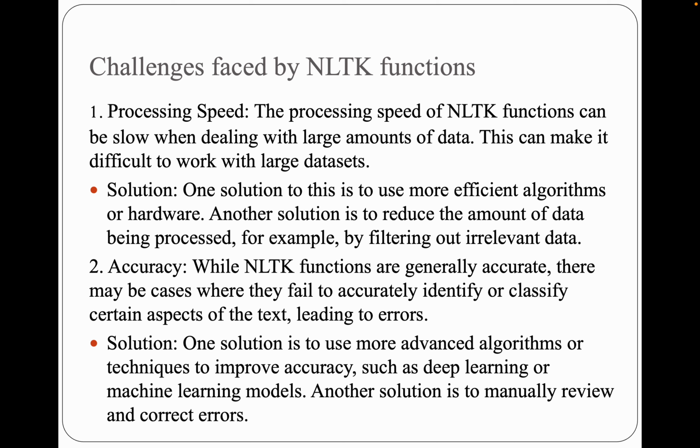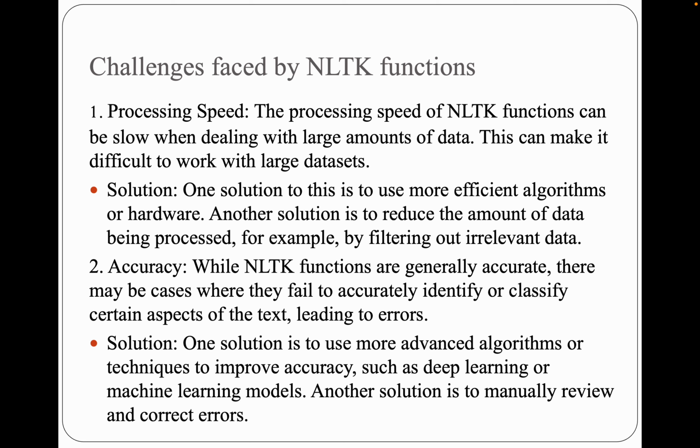And some of the challenges faced by NLTK functions are processing speed. The processing speed of NLTK functions can be slow when dealing with large amounts of data. This can make it difficult to work with large data sets. And the solution for this is to use more efficient algorithms or hardware. Another solution is to reduce the amount of data being processed, for example, by filtering out irrelevant data.